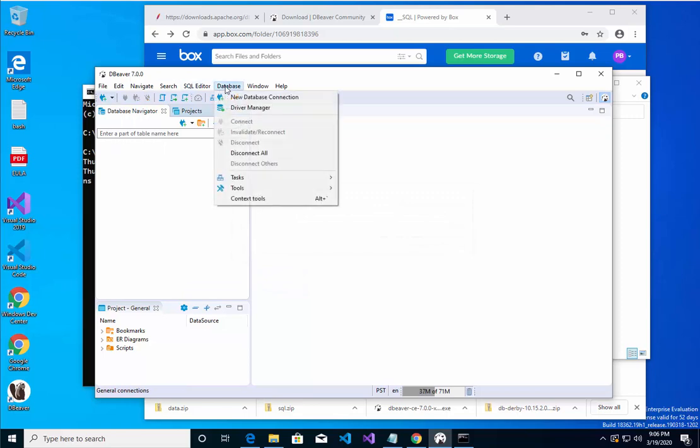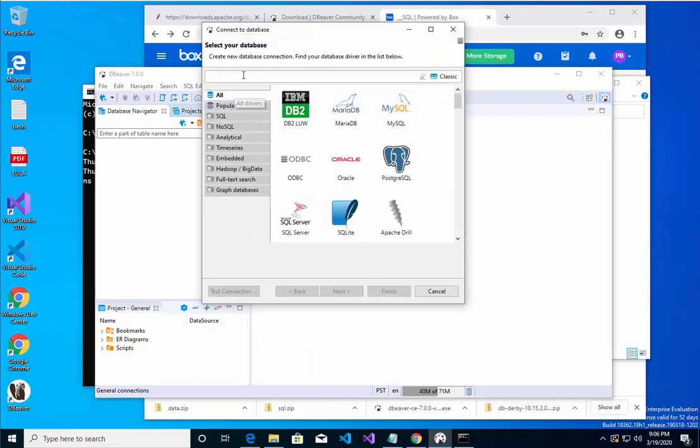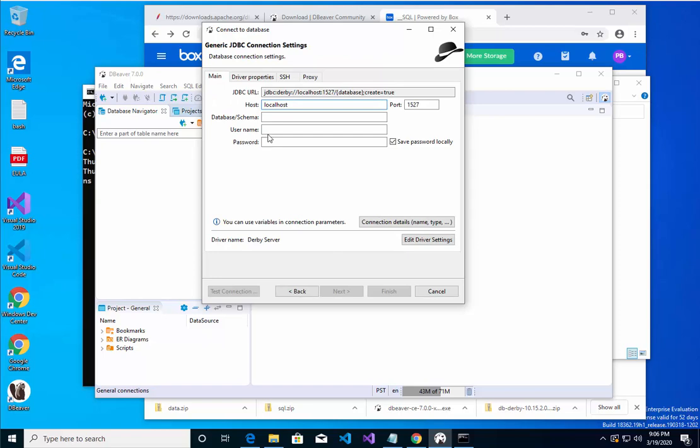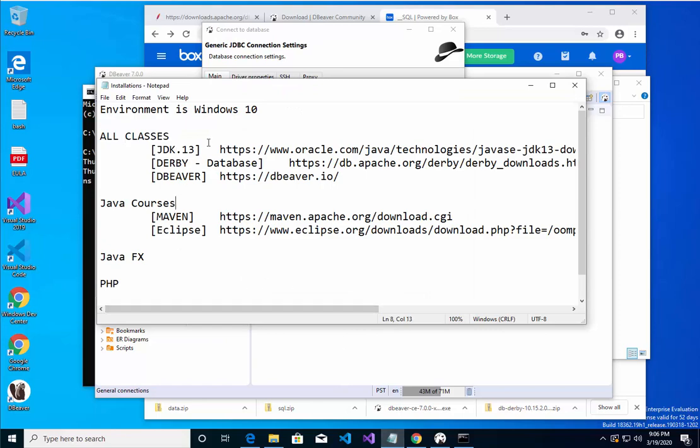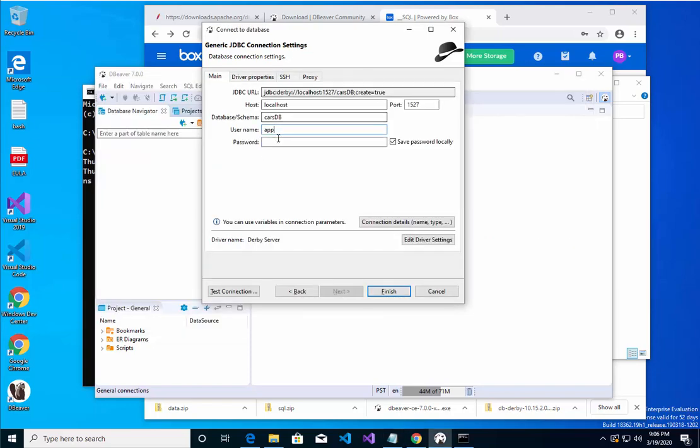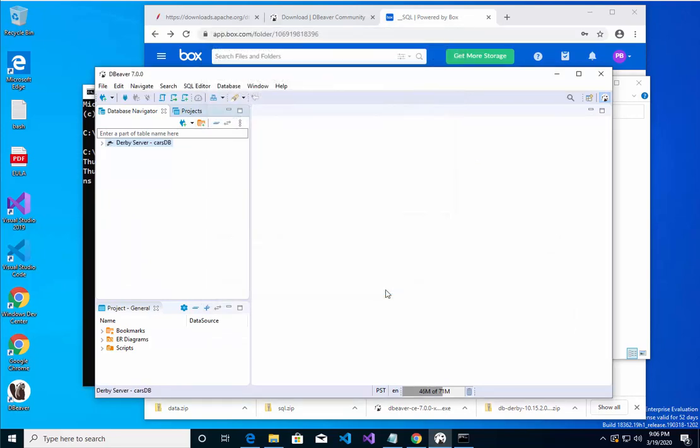All right, so let's go back to database, new database connection. I'll search here for Derby again. There goes my Derby server. Let's click on next. That was cars DB, app, and the password that we used, so you have it, user ID is app, and I made the password password 1234. I'm just going to copy this just to make sure I don't make a spelling error. Let's click on finish.